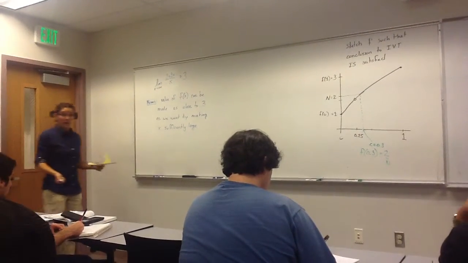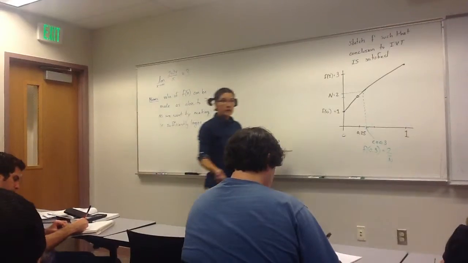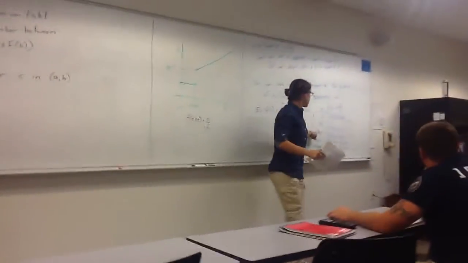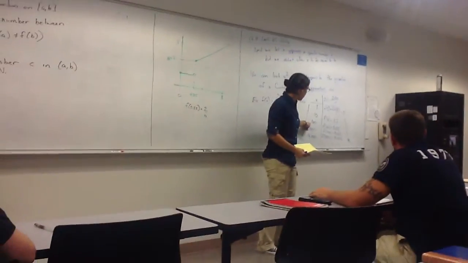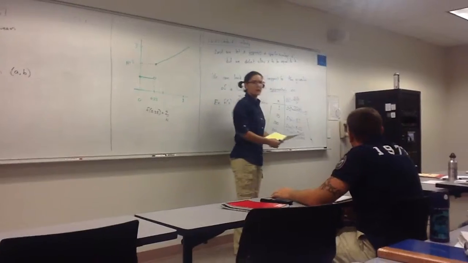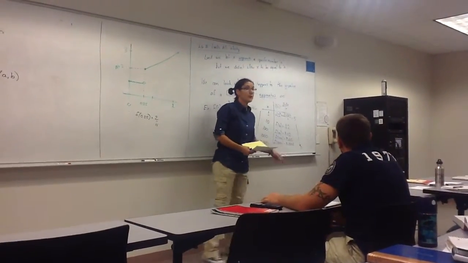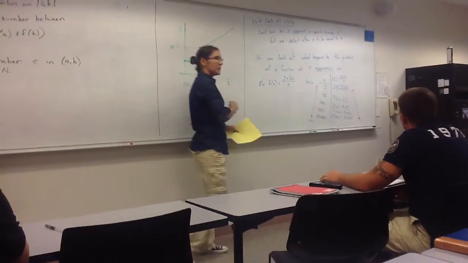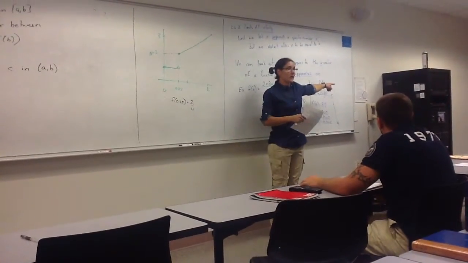You want to be within 2 100ths of the number 3? Well, go out as far as x equals 100. You want to be within 0.0002 of the value of 3? Well, walk out to x equals 10,000. And so as specific as you want to be, we can figure out what that x value should be that we have to walk out to.